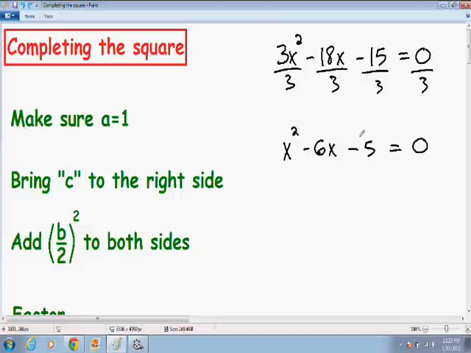Our next step is to bring c to the right side. And our c is always our constant or our number without an x attached to it. So our constant is negative 5. So what we need to do is we need to bring that to the right hand side. So in order to do that, we just want to add 5 to both sides. So that they cancel on the left side and now it's on the right side.